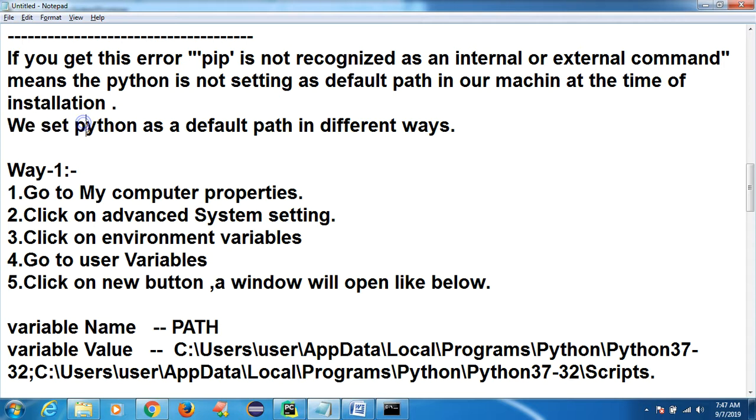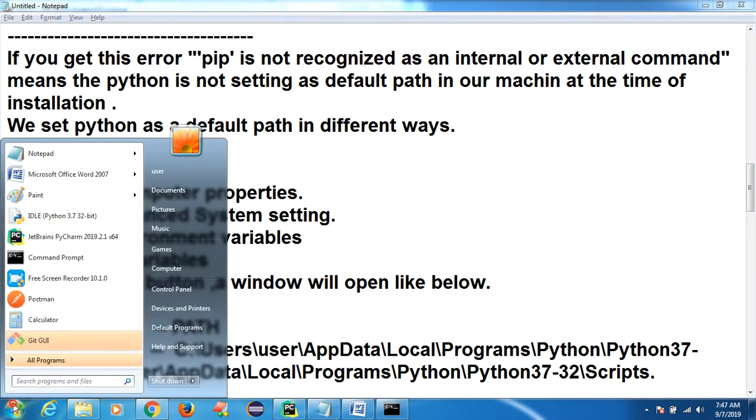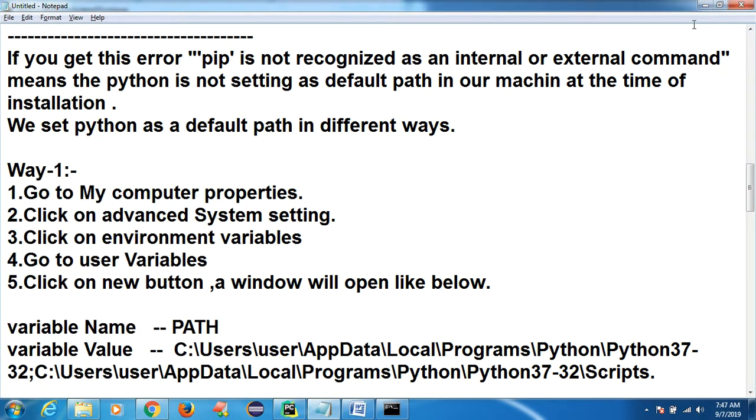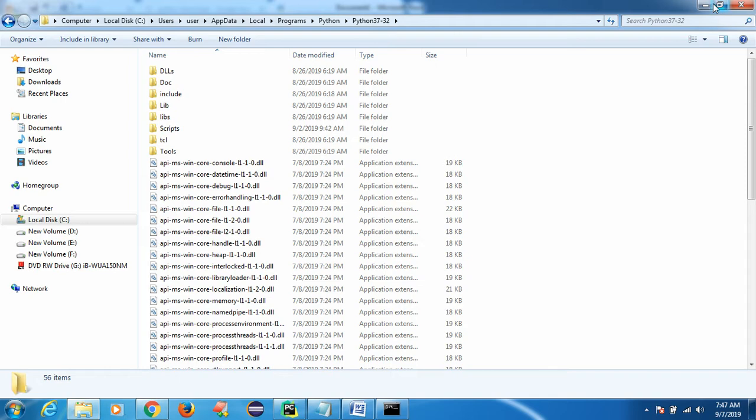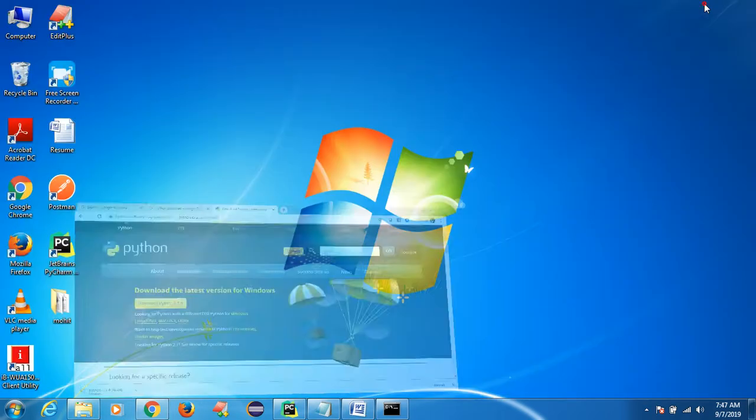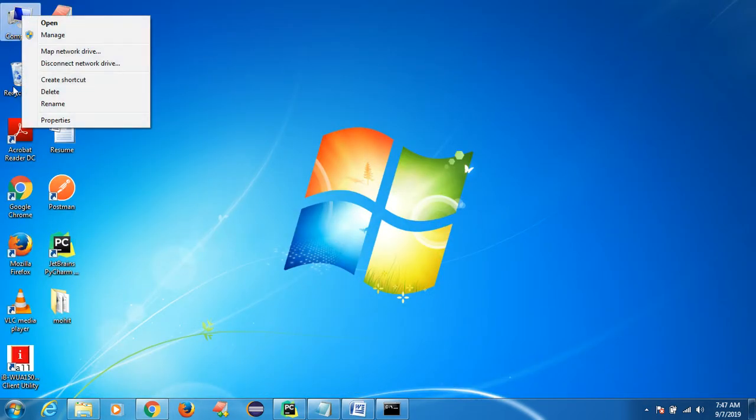How do we set the Python path as default? First step, go to My Computer properties.